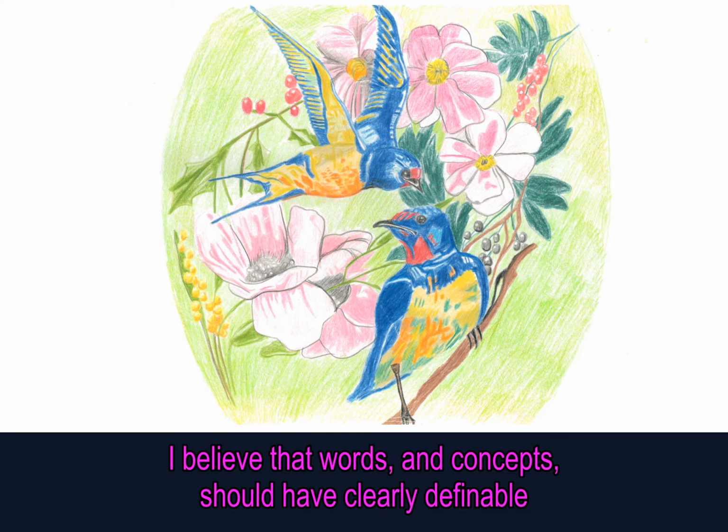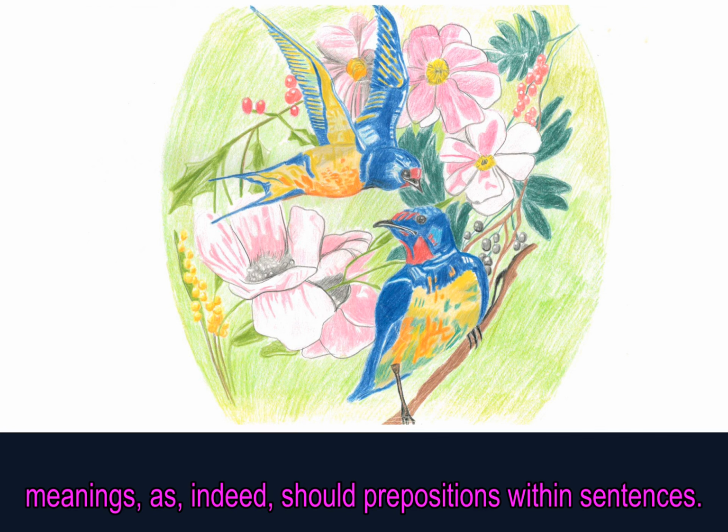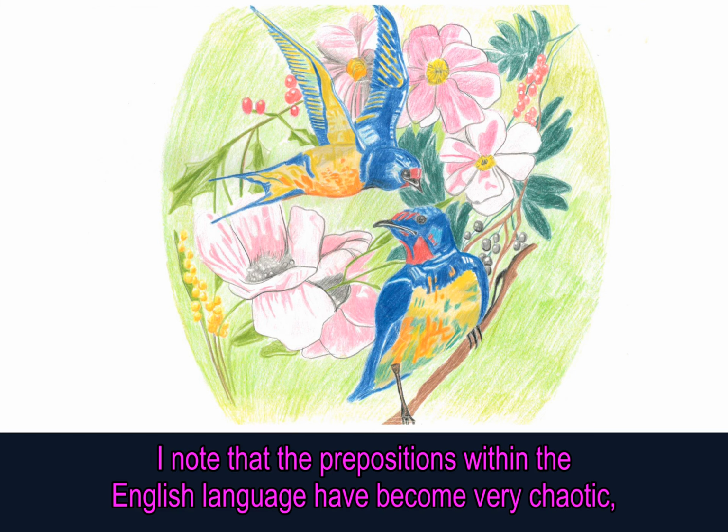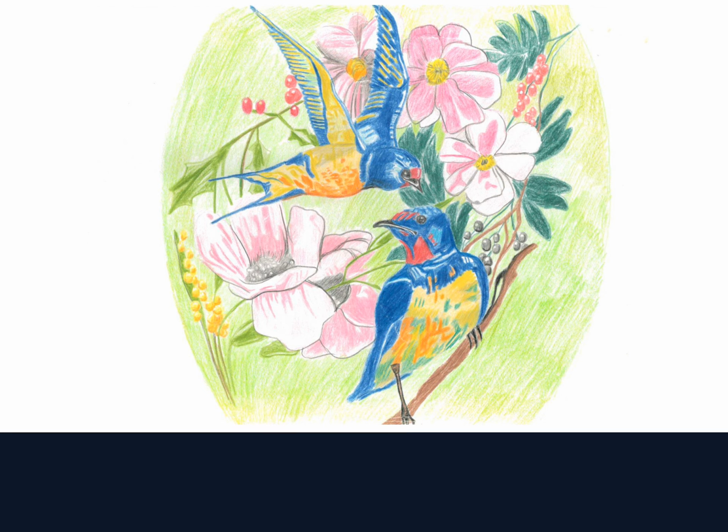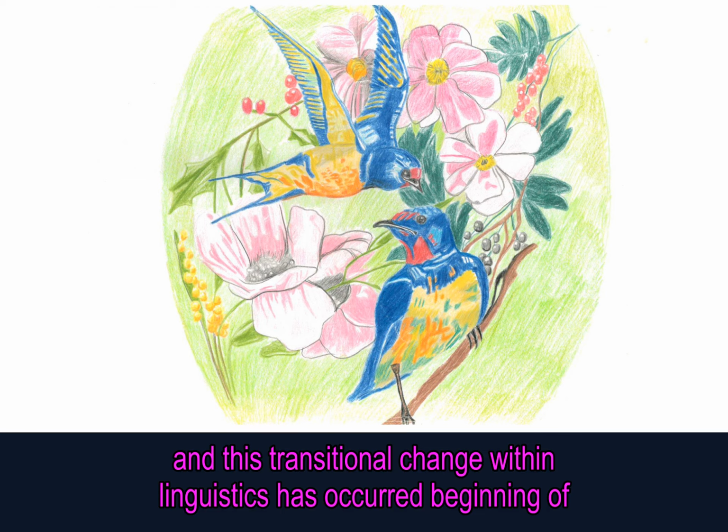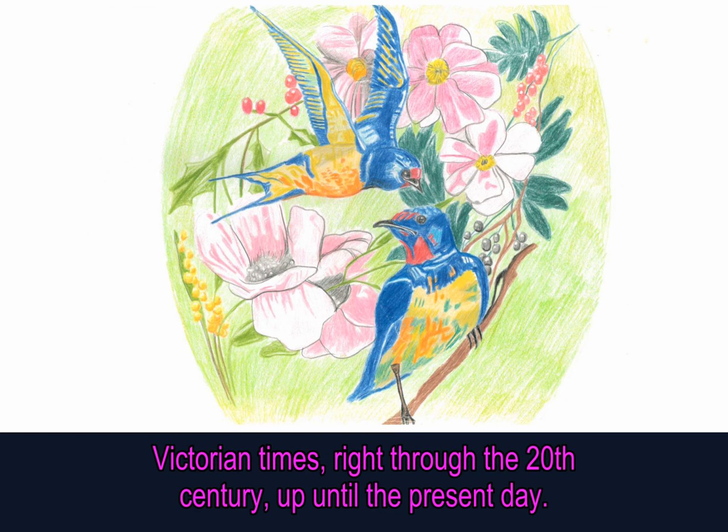I believe that words and concepts should have clearly definable meanings, as indeed should prepositions within sentences. I note that the prepositions within the English language have become very chaotic, and this transitional change within linguistics has occurred beginning in Victorian times right through the 20th century up until the present day.